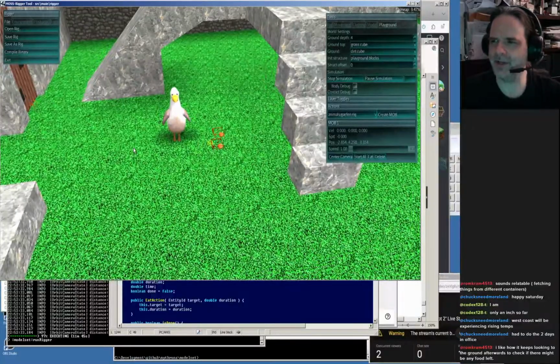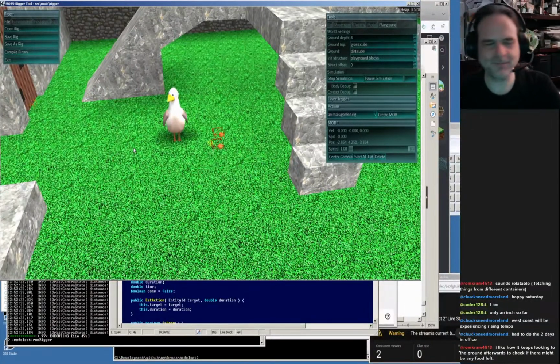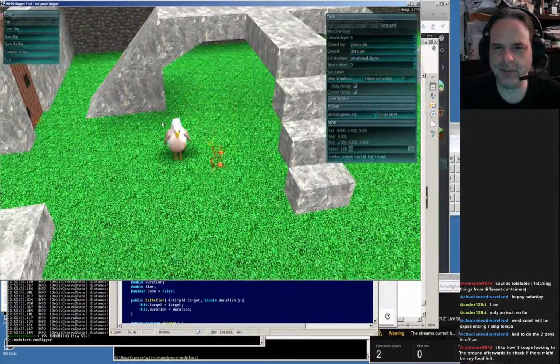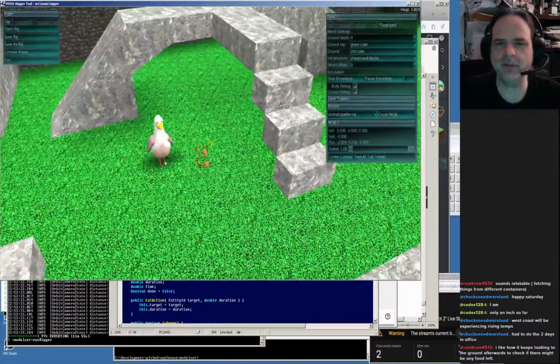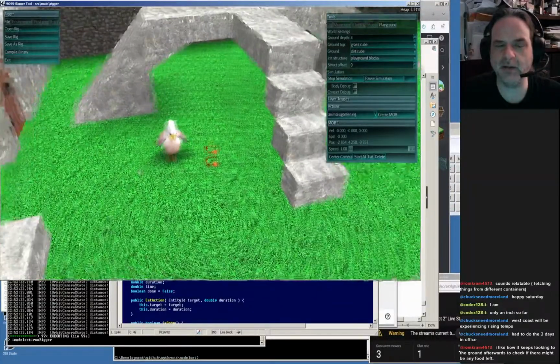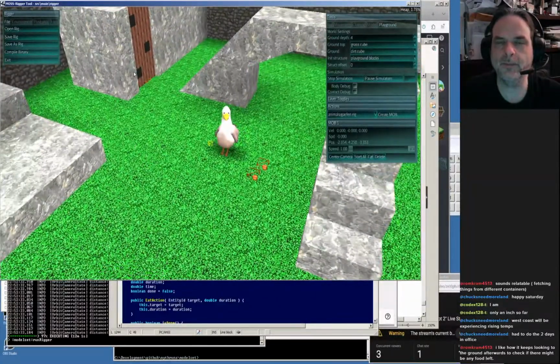So I think that's where we're going to end it tonight. We're right about 11 o'clock. You probably need to get some dinner and stuff. But yeah, that's a pretty cool thing. So this is probably where we'll be working next week also. I'll just be fleshing out the back end. Hopefully we can get to it pretty soon.